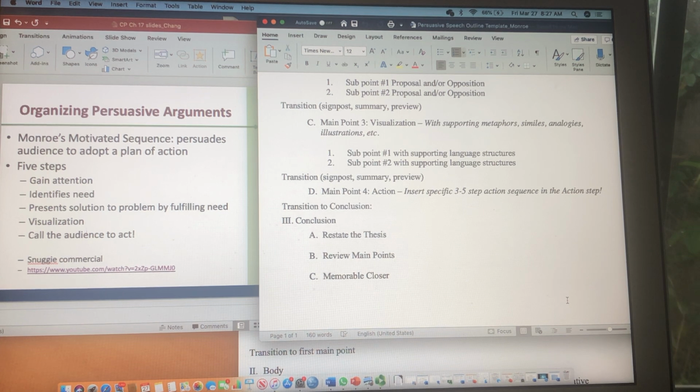Now, I'm going to give you each of these documents too, so you don't have to worry about writing any of this down. You'll have it to refer to.